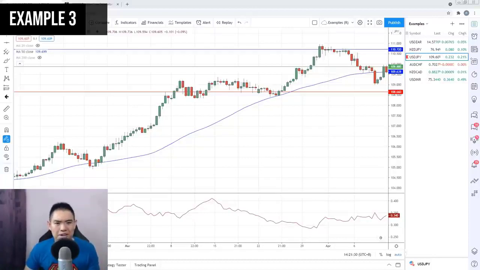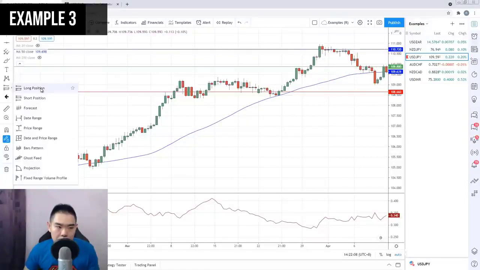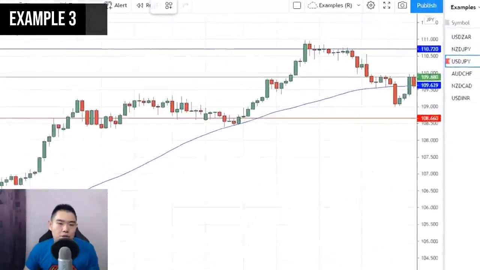One thing that you might not notice, if you look at this, hey Rainer, this is my entry price, this is my stop loss, and this is my target. It seems that my stop loss over here, let's call it SL, is kind of smaller than my profit target. If I just pull it out, let's call it TP, target profit. My stop loss is wider than my target profit. And if you are thinking along those lines, you are absolutely correct. You can actually use a tool like this over here. Just use the long position one to help you assess your risk to reward ratio.